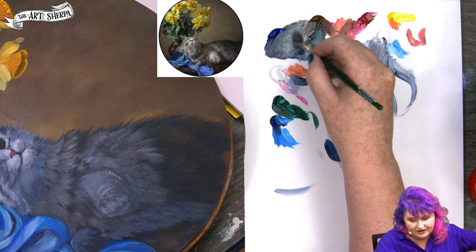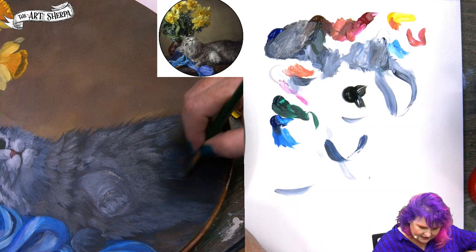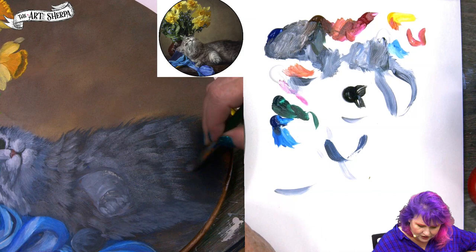And we don't do this on Fridays. We don't introduce these new tools and products to you guys, but on Saturdays, on our big lesson, we do. I'm just going to continue. Now, I am paying attention to the structure of his fur and the way that it lays down and how that's impacted, right?